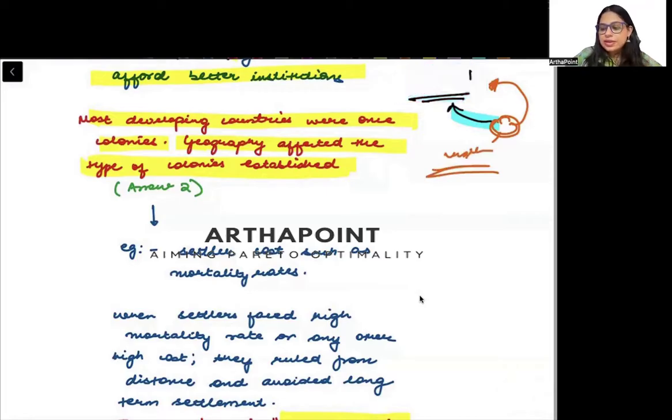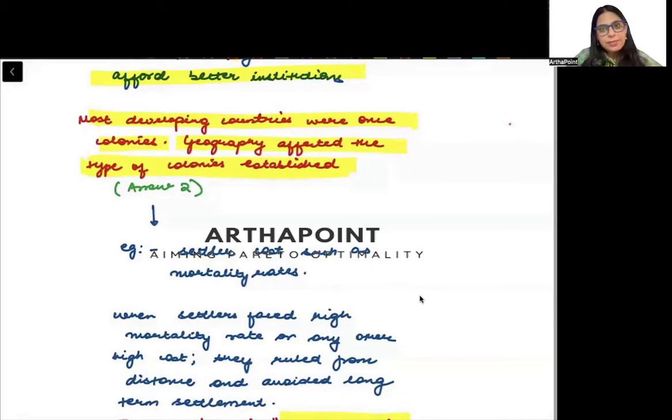Like for example in India, when we talk about the parliament, right, it was established by the Britishers in a particular way. The government was established by Britishers in a particular way, right? जिस तरीके से India before independence run कर रहा था, it was the way that was decided by Britishers, right? So most of the developing countries were once colonies, ठीक है?